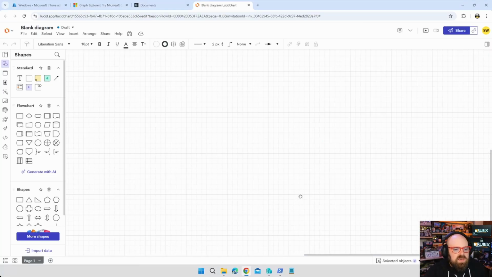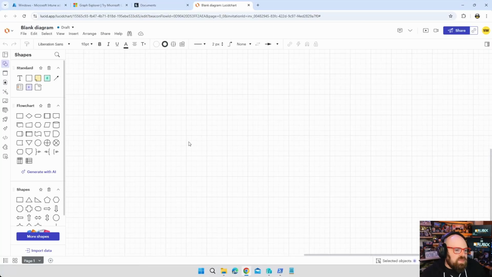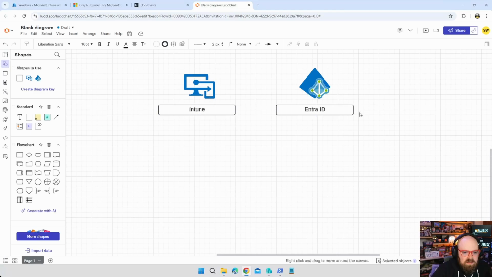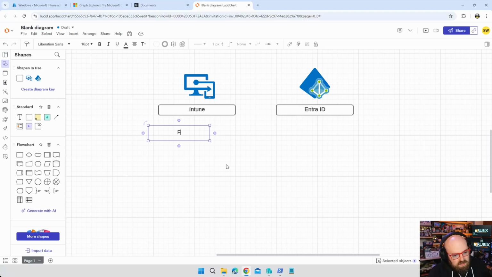All right, I could talk about the benefits of the graph and the pros and cons of it, but let me give an example of why it's useful. Let's say for a moment you have data in Intune and Entra ID. These are two platforms we work in quite a bit. So let's say you wanted to get some information about devices. Let's say I want to find non-compliant devices. Well, that's simple. We can do that in Intune, right?